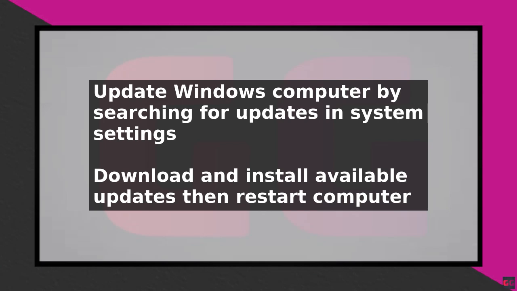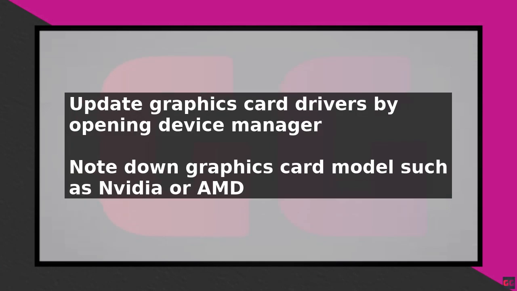If updating Windows doesn't fix the issue, try updating your graphics card drivers. To do this, open the Device Manager by searching for it in the Windows search bar, and look for the Display Adapters section. Note down the model of your graphics card, such as NVIDIA GeForce or AMD Radeon, as you'll need this information later. For NVIDIA graphics cards, download the NVIDIA GeForce Experience app, create an account, and use it to download the latest drivers.